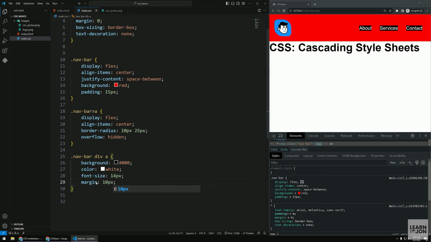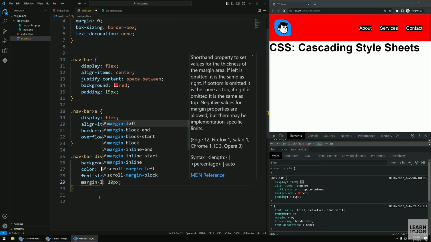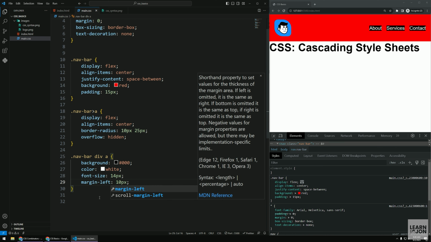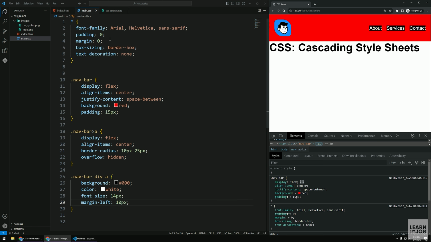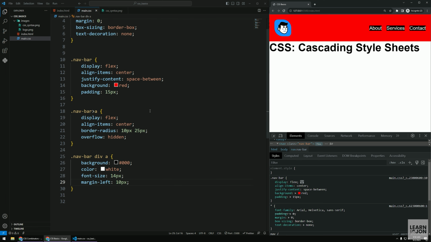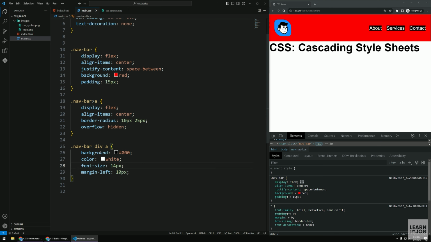So I don't want this actually. I want only on the left. So I can say margin left. There we go. So it will only apply to the left of the items. That's one way to do it. And the other way would be actually using flex again if you want to. But this is really preference, because there are many ways to achieve the same result with CSS. But I'm going to keep it simple as this because I want to use other values rather than just flex. I used it already 2 times.